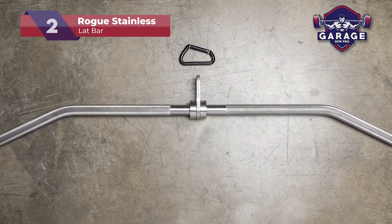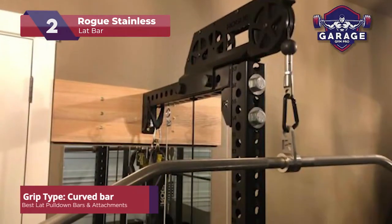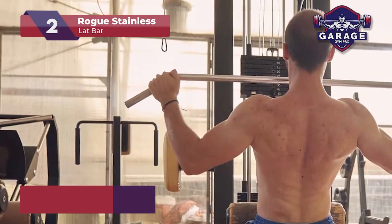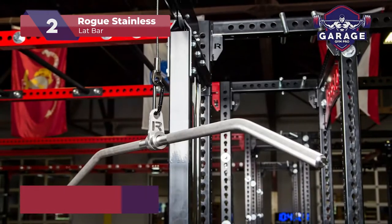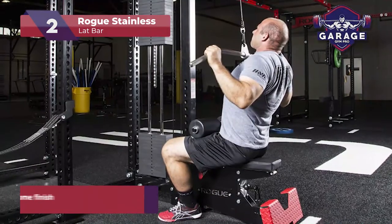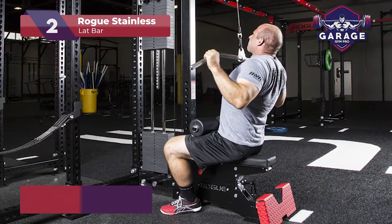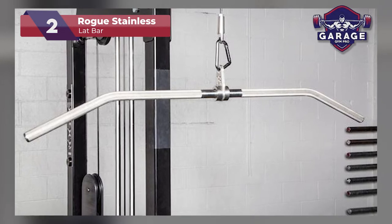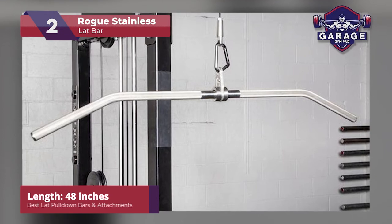Our second place choice is the Rogue Stainless Lat Bar. This curved lat bar is one of the most expensive attachments on this list. However, with the price, you get a pull-down that you can do anything with. This is a professional bar designed for daily and near-constant use. Made of solid steel with the traditional lat pull-down look, there aren't any knobs or handles on the end. Instead, it is machined from a single piece of steel and bent to specifications with an overall length of 48 inches, leaving plenty of room for any type of grip.